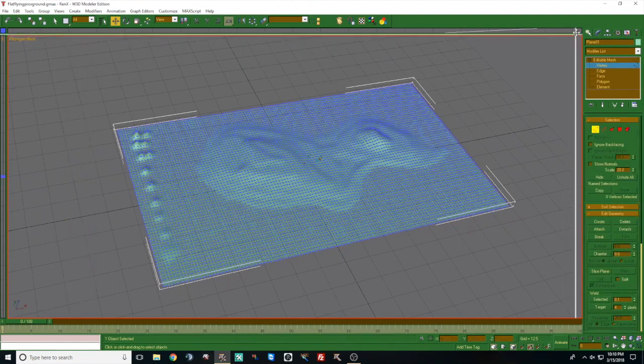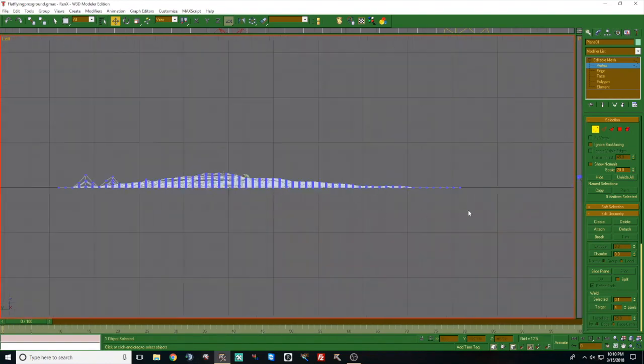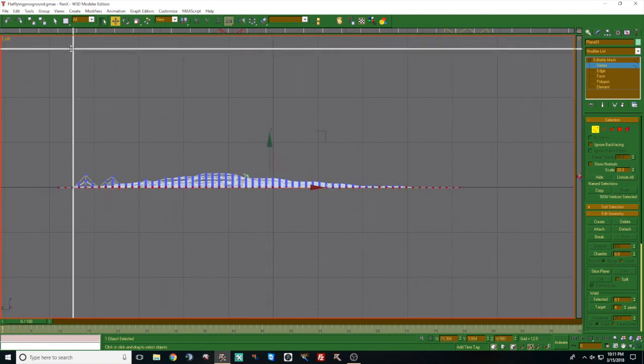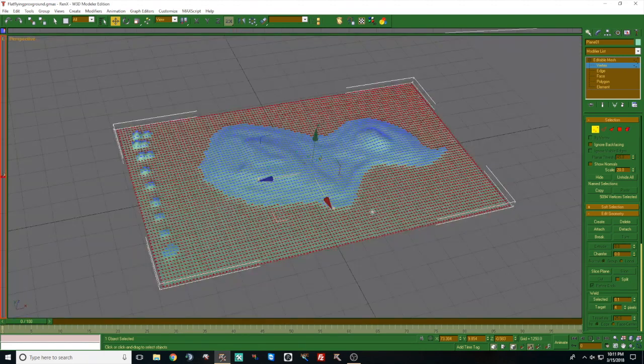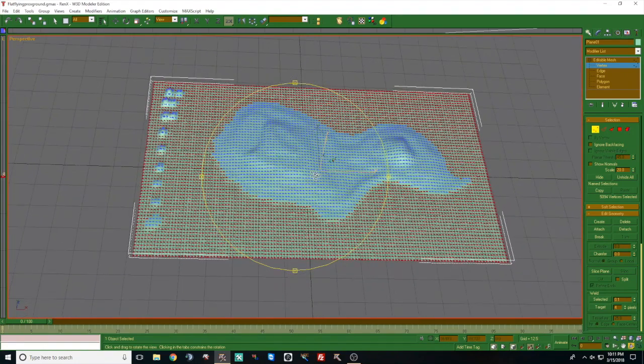Now on the side view here, I'm selecting all the polys that are on the bottom, and actually it's a little bit easier if you use edge to select them, because sometimes it will grab the ones up, and you'll see what I mean here. This is if you use verts when you do this. It's going to grab them all, and when I delete it, it will make it so it's not super smooth along the edges.